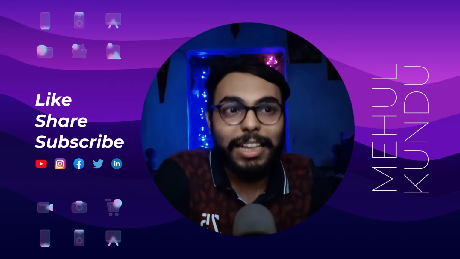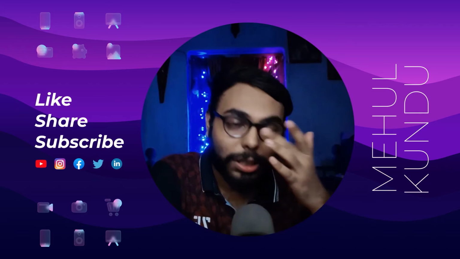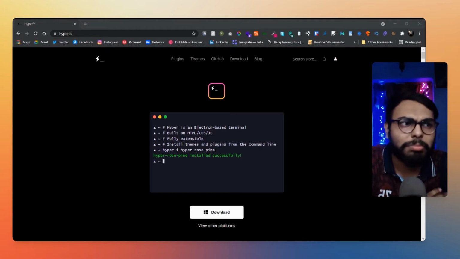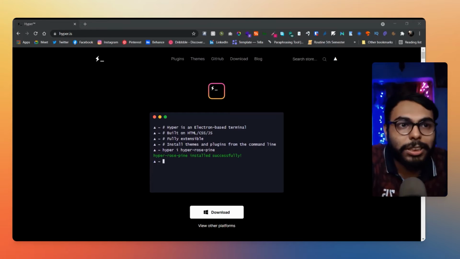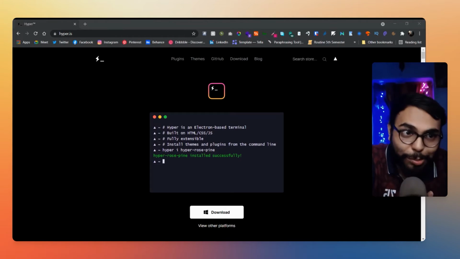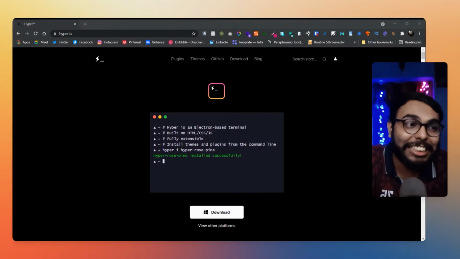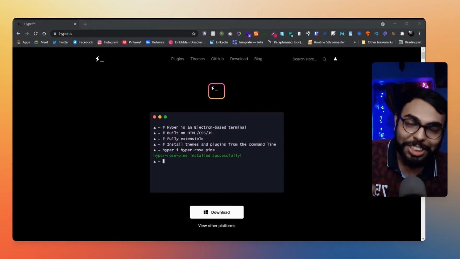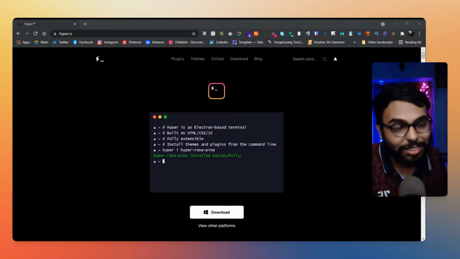Let me show you the website and show you what features make this command line app, the terminal app, unique. Let's just go to it. So here is today's app, that is Hyper. As you can see, Hyper is an Electron based terminal built on HTML, CSS, JavaScript. Really excited about that because web technology is the future. To be honest, this is the future. Whether you like to hear it or not, there's going to be nothing but web at the end.